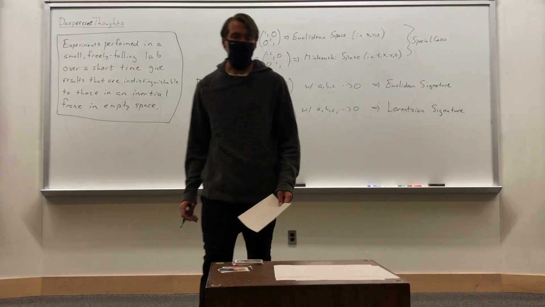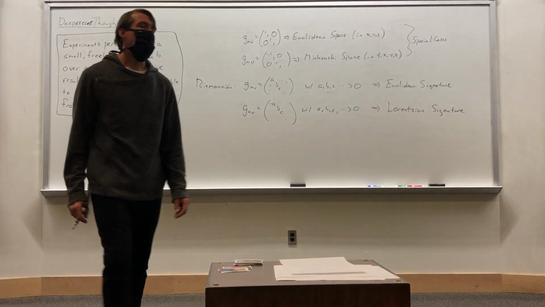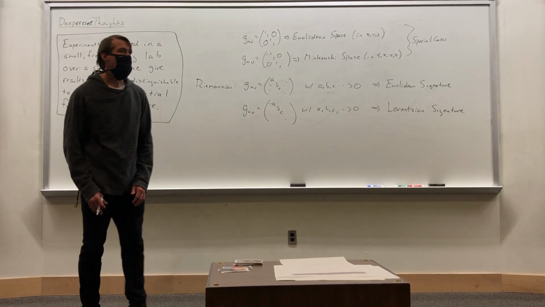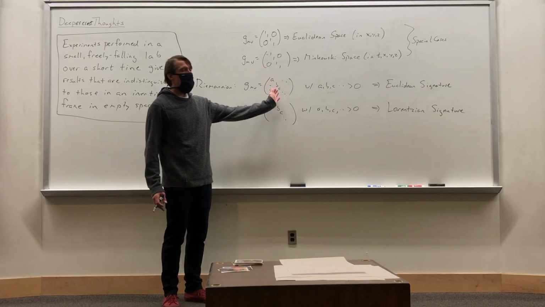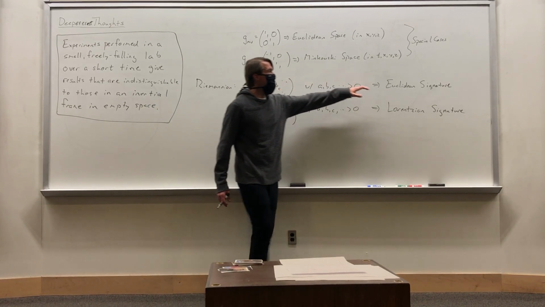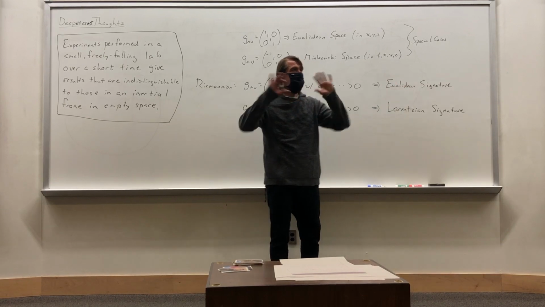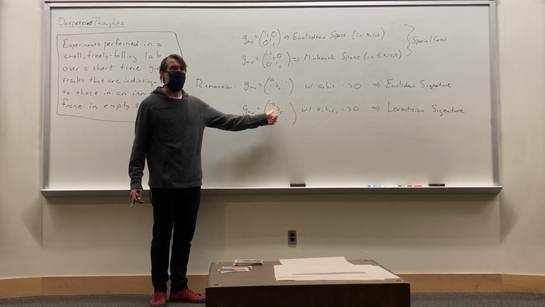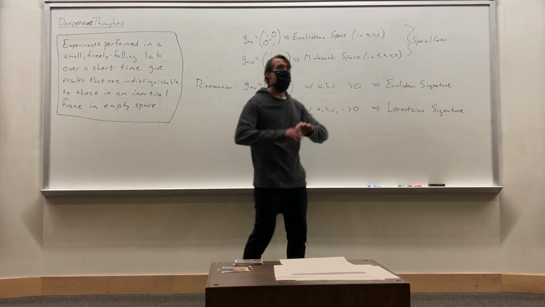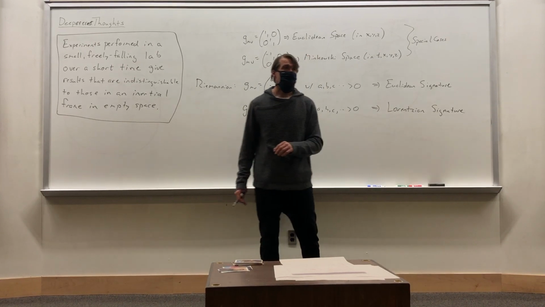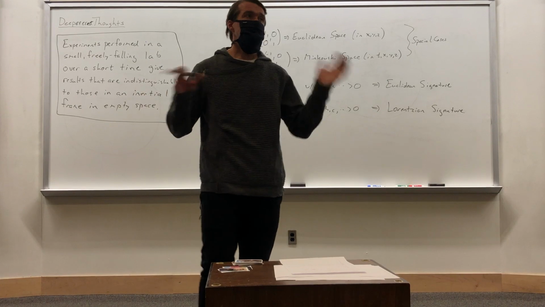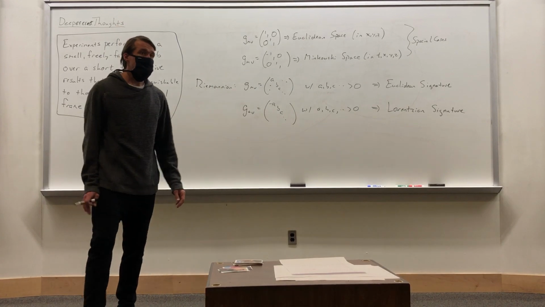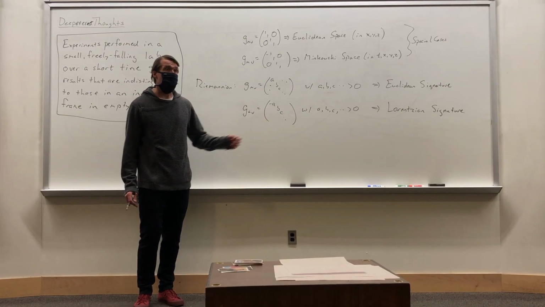Now I say that because as we approach curved spaces, the metric can be all messed up. There's no reason why it has to be a bunch of zeros and ones. But if all of the diagonal elements are positive, it is a Euclidean signature space. That is, it is a purely spatial space. Versus if that first upper left term is negative compared to all the others, then we have space-time, and that has Lorentzian signature. Okay? We're going to use examples of both throughout the course. You can apply Einstein's theory to both of these. And Euclidean signature spaces are useful because you can draw them. These are really hard to draw.